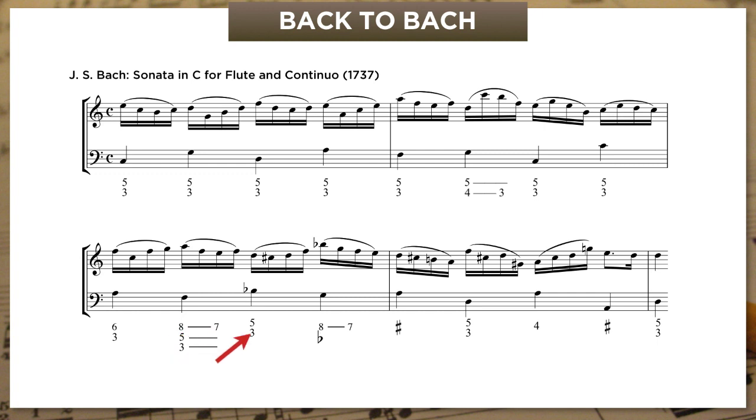Jumping ahead, here's our first accidental in the figures. Remember, this represents the note a 3rd above the bass. So here's another 8/7. The 5th and the 3rd are understood, but the 3rd gets modified with a flat. So it's G, flat 3, which is B flat, not coincidentally the note in the melody, 5th, which is D, and then 8 to 7, which would be G moving to F.